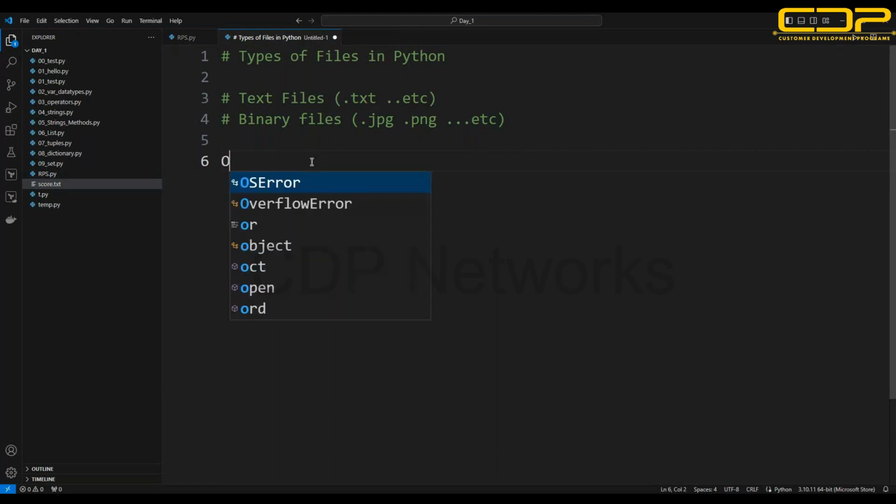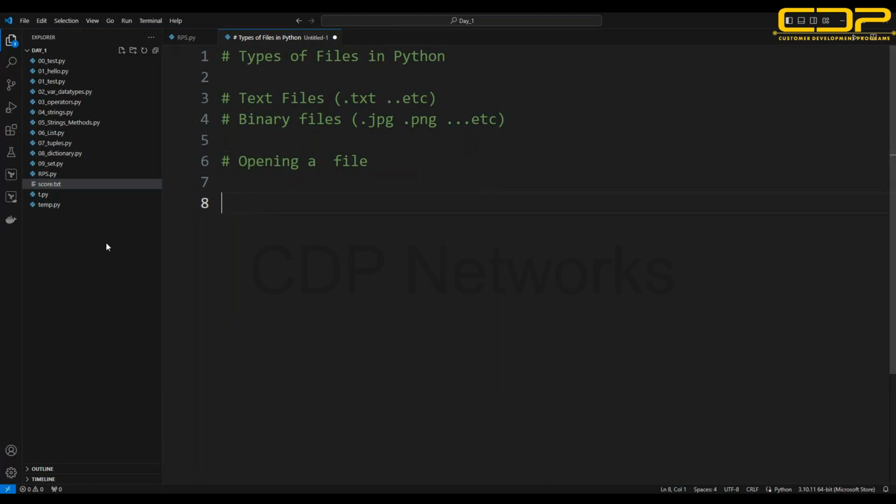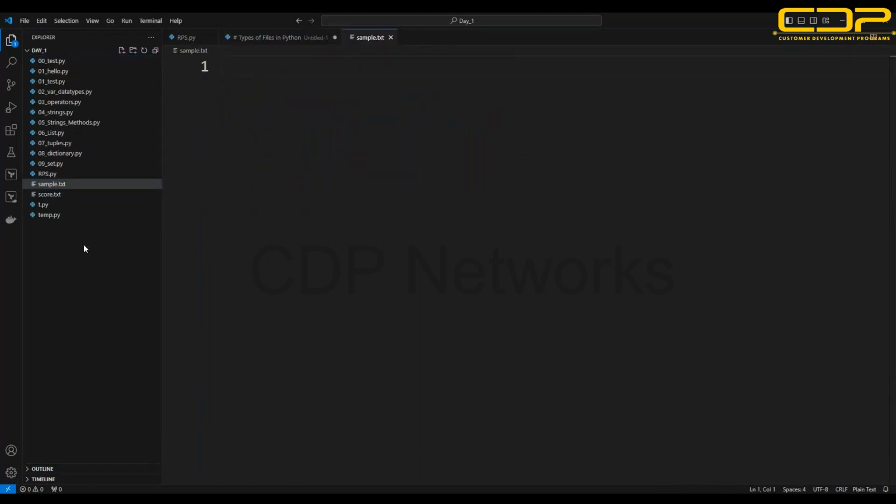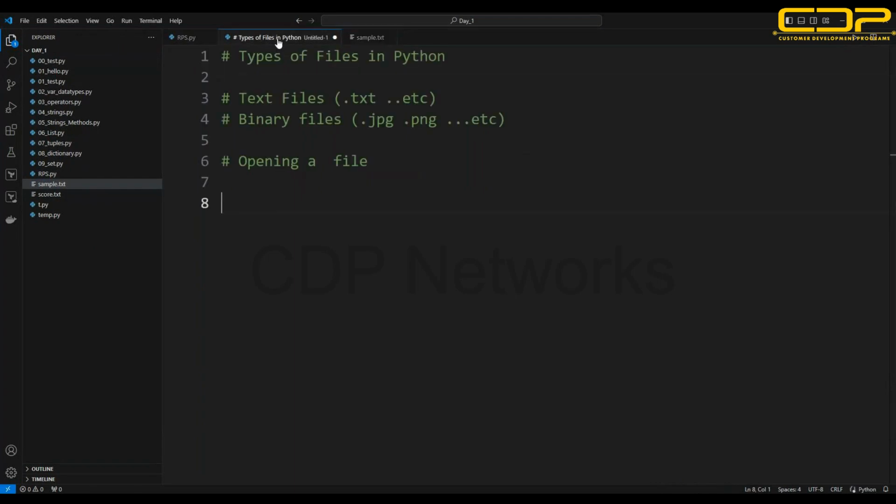So opening a file. To open a file, we need a file. So we'll create a file called sample.txt. Here our file is already present and we will open it. So the command is, let's take an example.